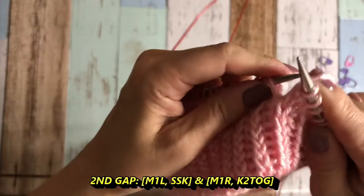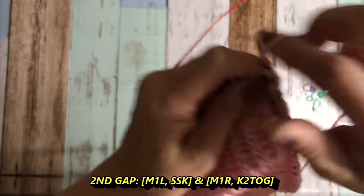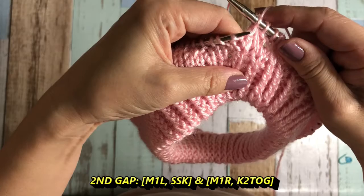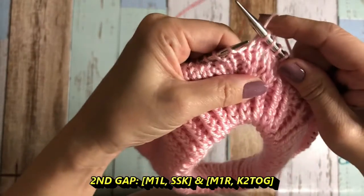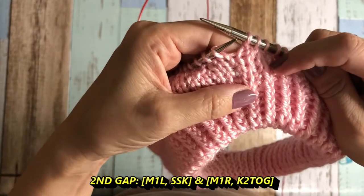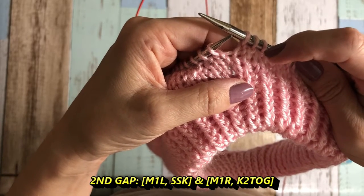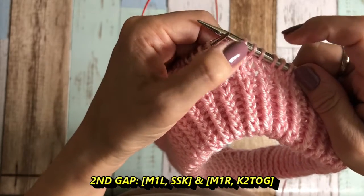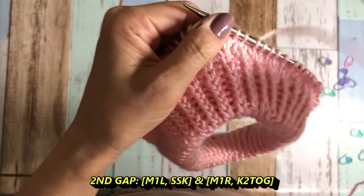That's it. To close the gap, the best way is to increase and decrease right away. That's the best method. There you go. And if you get confused and you don't want to do it, fine. Just knit tight, and there will be a tiny bit of a hole, but it's okay. But if you do what I just did, you can close the gap pretty much completely.